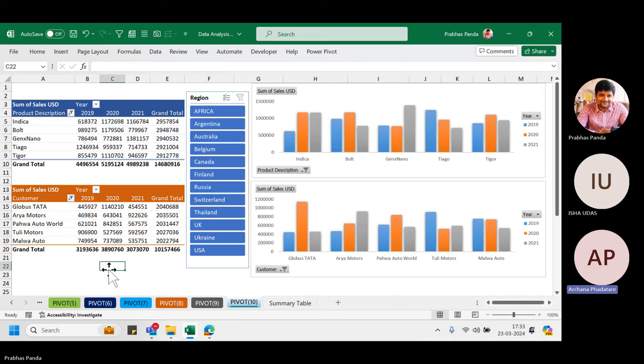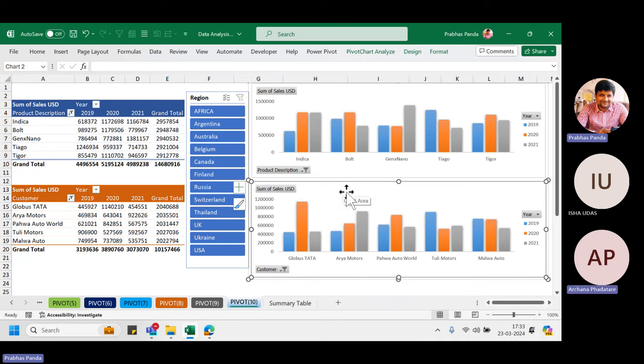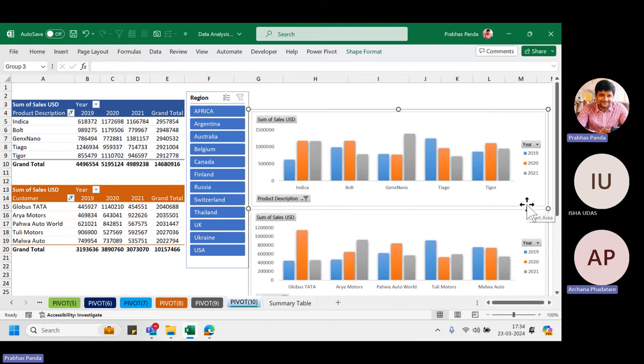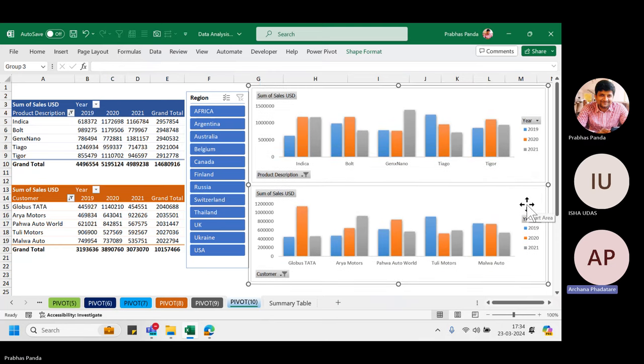So we grouped these two charts, but it is not moving simultaneously. No. Have you grouped them? Yeah, I have grouped them. So when you see, if you have clicked inside, then one chart will be selected. That's why it will not move. You keep your cursor outside, and once you click one chart, the first selection will be there for the entire group. And from there, you can move now. If you want to move up, down, use the arrow keys. Yes, it is moving now.